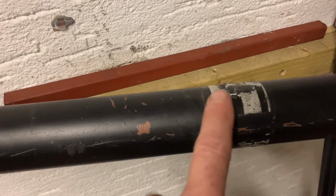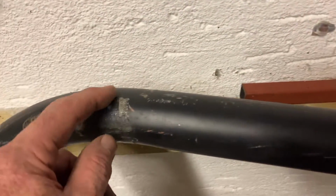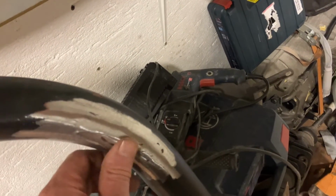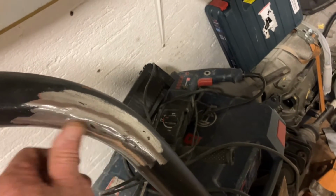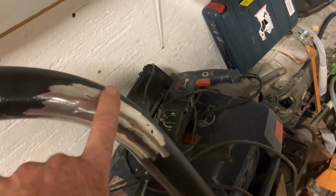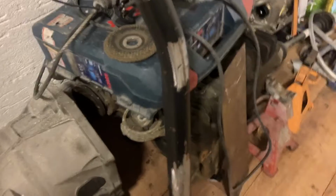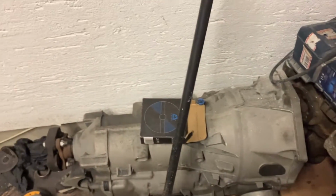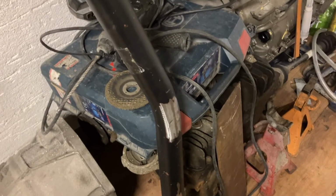There's still lots of, it's like thick tape, which has probably been there for a long time. There's still a bit of weld stuck on there, but I've got to weld the other stays into it. I don't want to take any of the cage off, so I'm trying to take as little as possible. If I've got a lump still in there, I've got a weld. That's where the bolt's going through. So I think that'll be my next job. Get some tube and weld some bits on there.